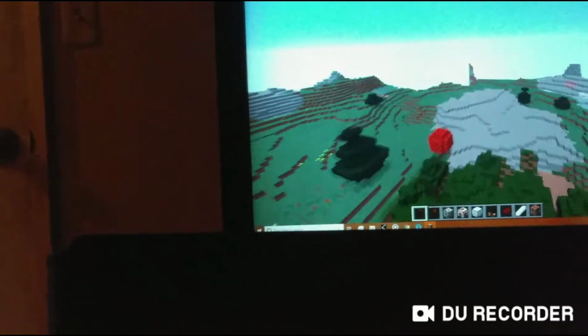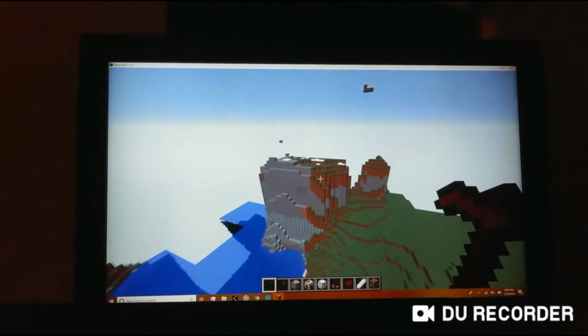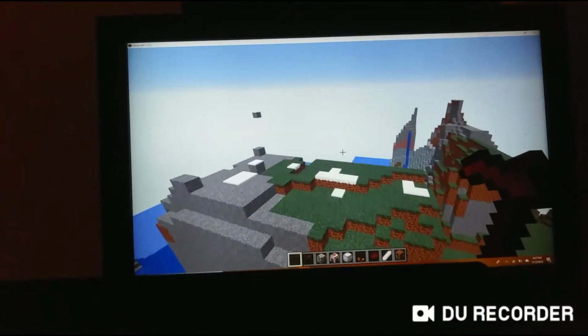Shoot, the sprint key. That's the control button. Yeah. I think I'm just going to go this way for a little while, and then we'll let it slow down. This might be my castle. Who knows?